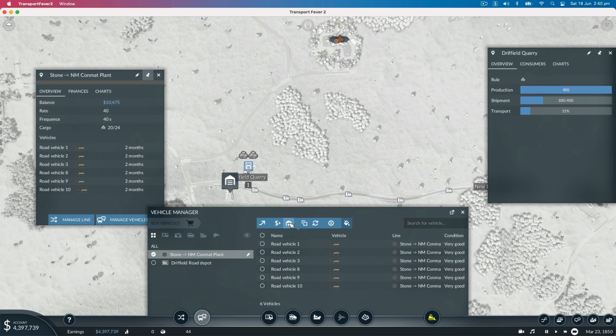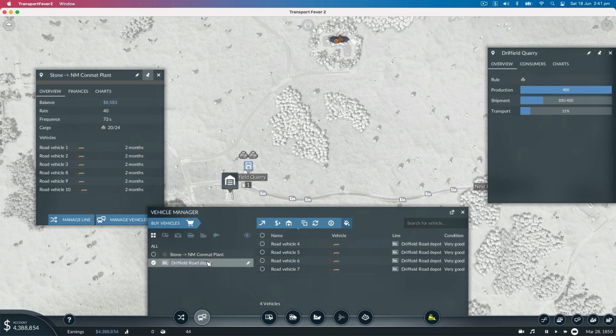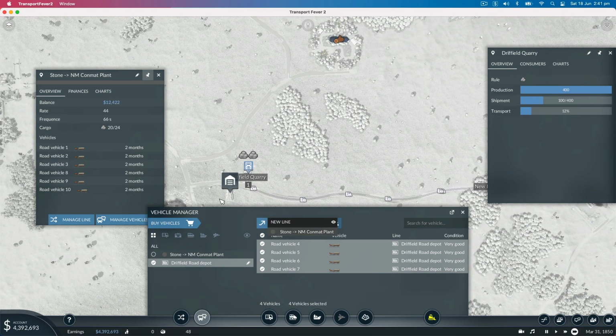God, business is expensive. Okay, what the flip did I do there? Oh, you dipstick. You didn't buy any more, you sent them to the depot. Duh. You saw what it did to the line rate, though. It killed it.